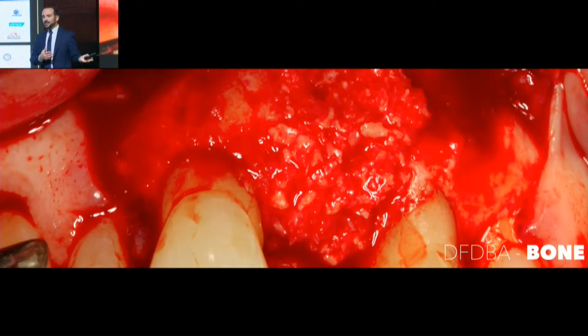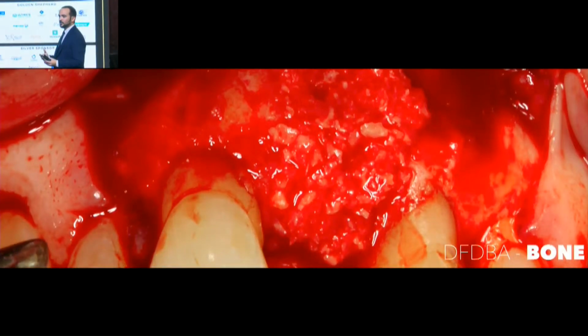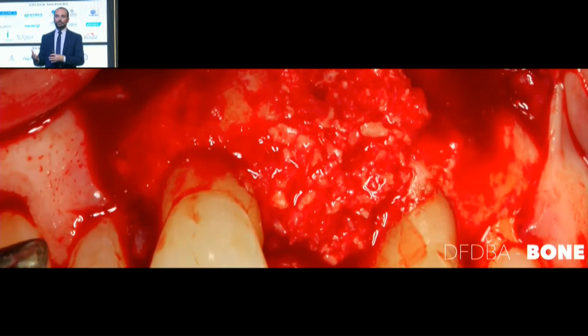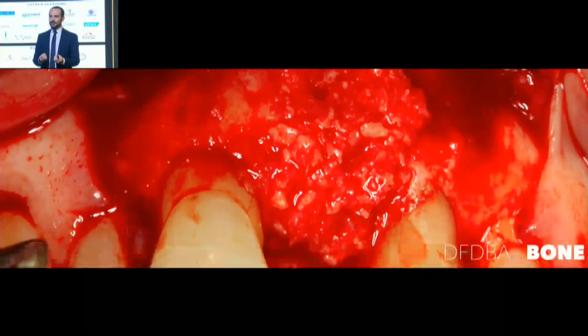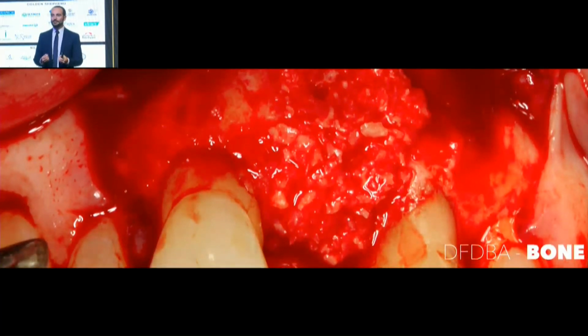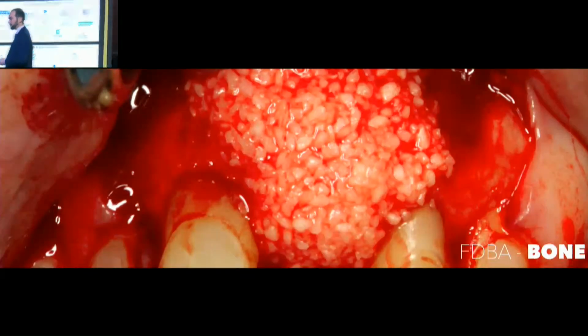It was early during my residency, so I wanted to be safe, so I decided to do a 2-stage procedure, which there is absolutely nothing wrong about. If we don't want to place the implant, we can place it at a later stage. The very critical, the very important part is that we place the implant in the ideal position.